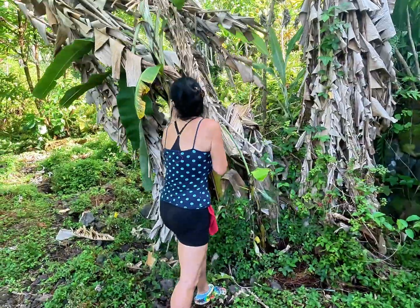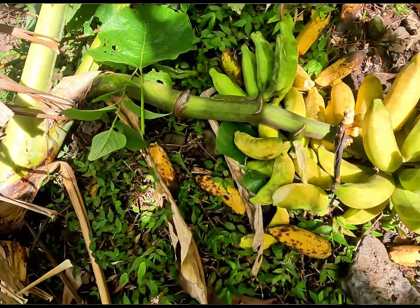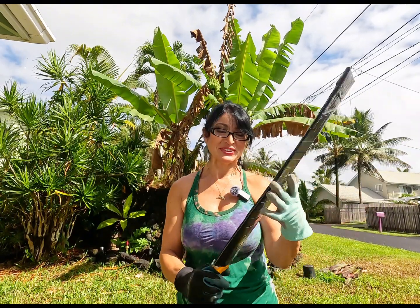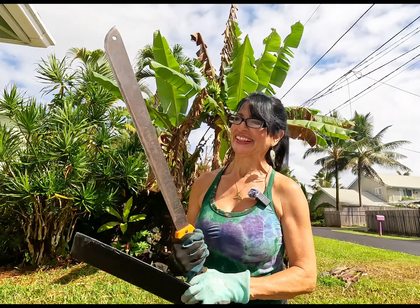So I'm gonna get all my chopping stuff together, and I'm gonna show you how I do it. But please don't judge me, I'm not the best. I used to just cut it down from the bottom and let it fall, but a lot of bananas get crushed that way. So I've been trying to learn how to do it, and this is the first time I'm gonna do this technique, so we all can see together how that works out. One of my friends who moved off the island gave me this machete. I haven't used it yet, but I'm so grateful to have one. Wow, that looks a little intimidating.